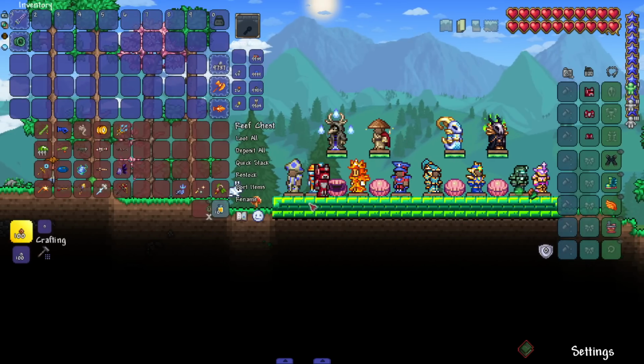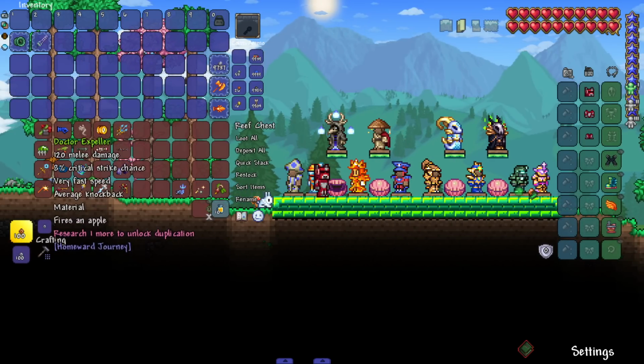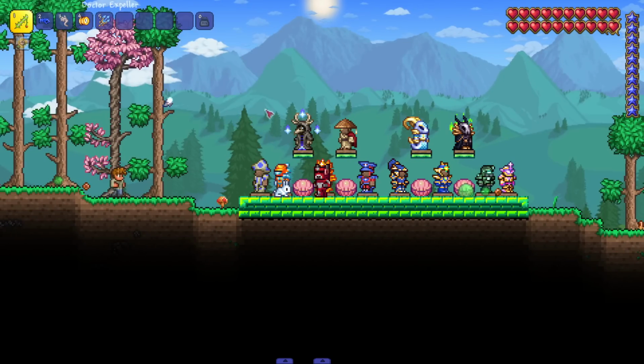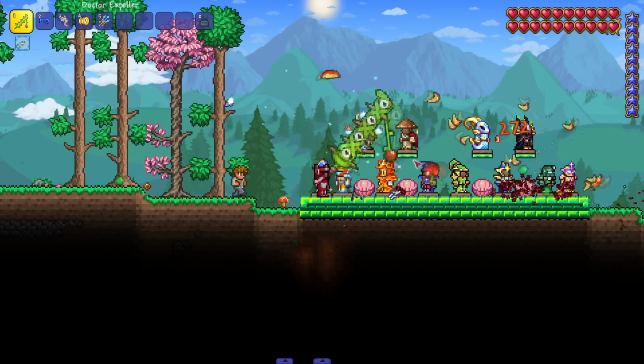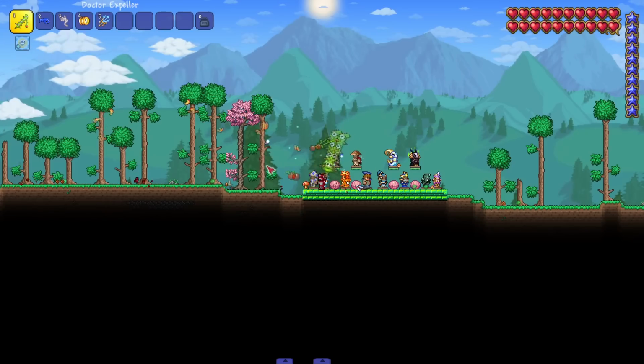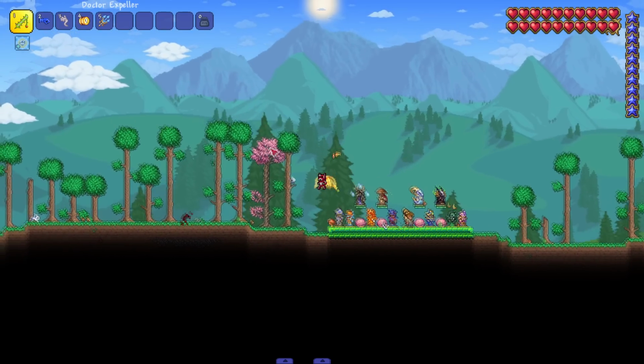Y'all know how these videos start. Of course, we're checking out the weapons. Let's get straight to it. We got Dr. Expeller. Fires an apple. Interesting. And it looks cool. And not only does it fire an apple, but the apple splits apart into apple slices.